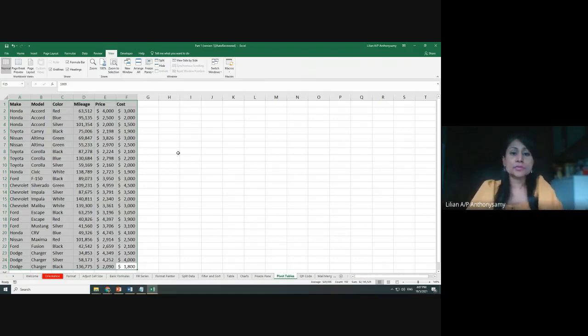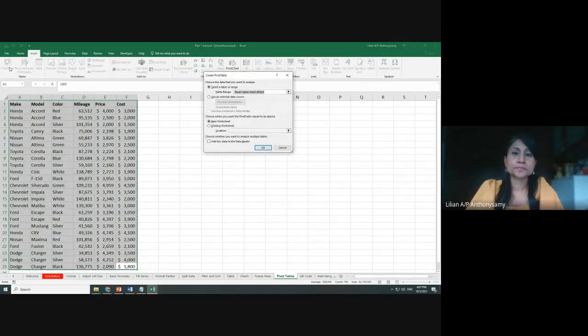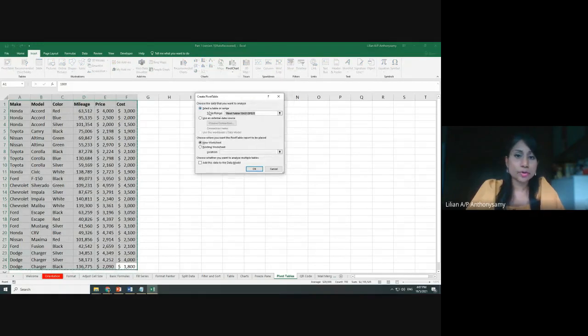All right. But if you want to know the basics of pivot table, of course, you must have a set of data to work with, and you have to go to insert pivot table. Okay, insert pivot table. What I've done just now is I've selected the data. Okay, insert pivot table. All right, now I've already selected the range, so you don't have to select it again. If you go to insert pivot table, then you have to select the range. So you can go in either direction.